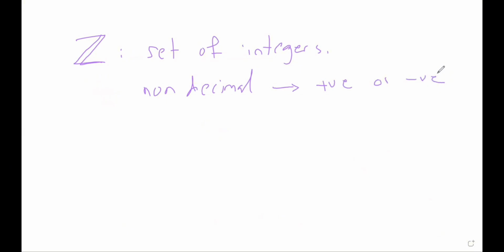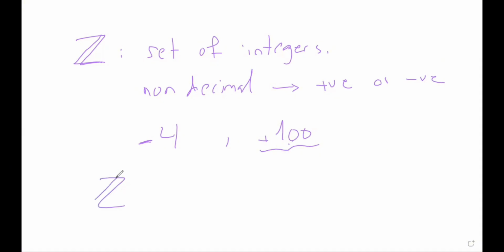Yeah, for example, if I say the number -4, it's an integer. Why? First, it's negative. Also, it's a non-decimal number. Another example, if we have 100, it's also an integer. 100 is a natural number, and also it is an integer at the same time, since it's a positive number and it's a non-decimal number. So the set Z contains all the numbers that are non-decimal numbers.